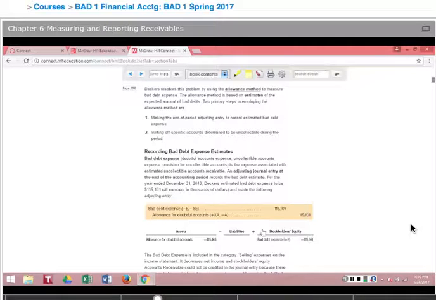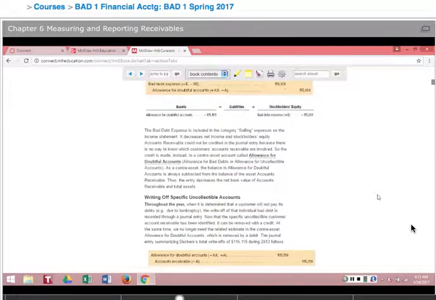At the end of the year, regardless of how this amount is determined, we would have a debit to bad debts expense and a credit to a contra asset called the allowance for doubtful accounts. When you increase an expense, you're going to make retained earnings under stockholders' equity come down. When you increase a contra asset, in effect, it's going to make total assets come down. So that's the adjustment at the end of the year, and this amount that you're seeing in the journal entry would be the result of an estimate under the allowance method.